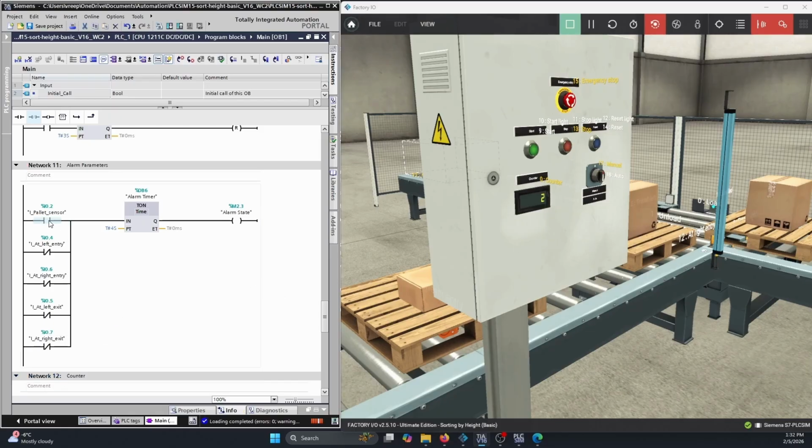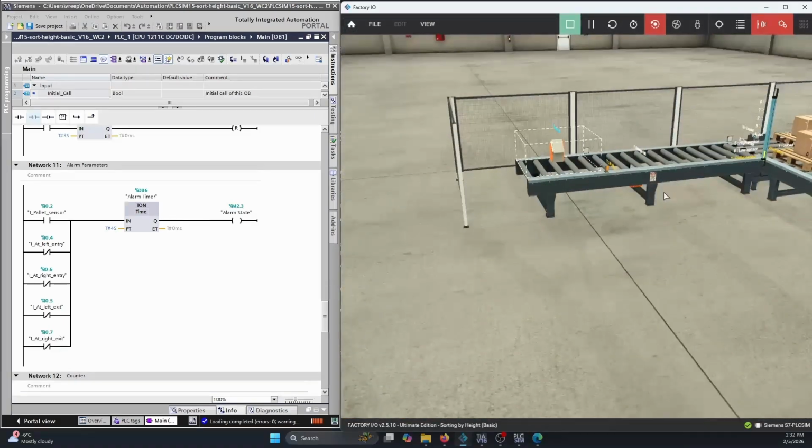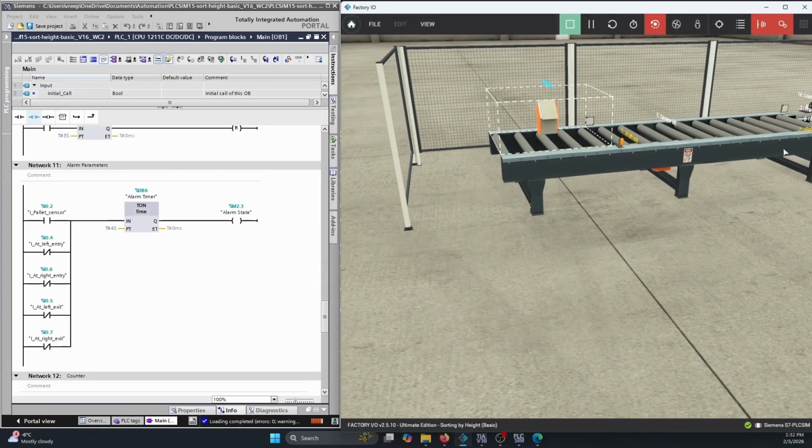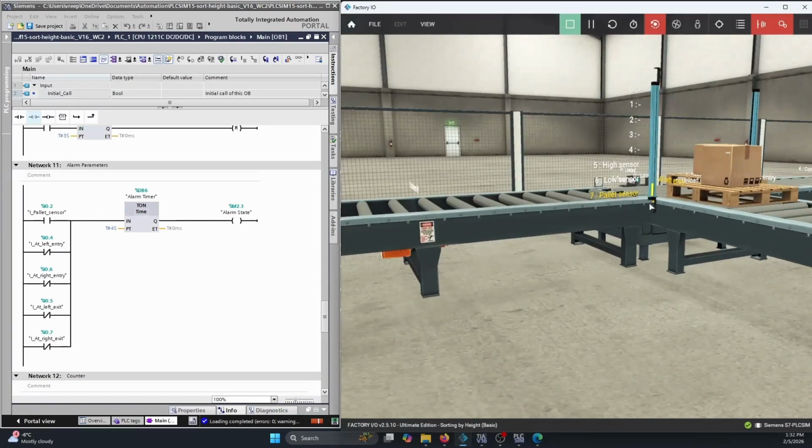Nice. Okay, now the reason why the pallet sensor is different is that you can see that once the pallet is there, it's going to be true. With the other ones, if the pallet is blocking the light, then those will obviously be false. So I have different inputs here for the pallet sensor versus at left or at right entry or exit. Okay, so let's see whether that goes into alarm state. What are we going to do with the alarm state?